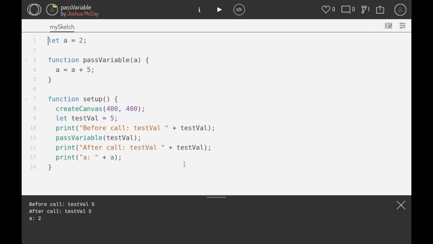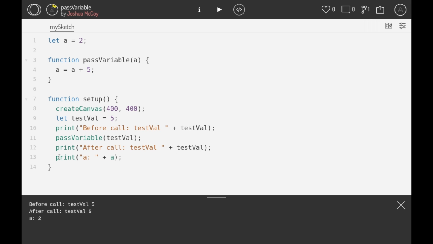All right, so what's going on here is that when you pass a variable in to a function, it passes a copy of it. It passes the value, not the variable itself. It doesn't pass the box. It makes a new box for it. So it's isolated from the outside code in an important way. So what's happening here is we do pass in the 5.